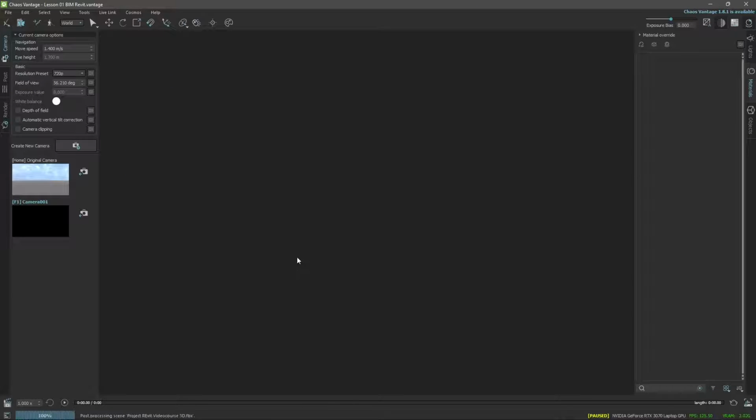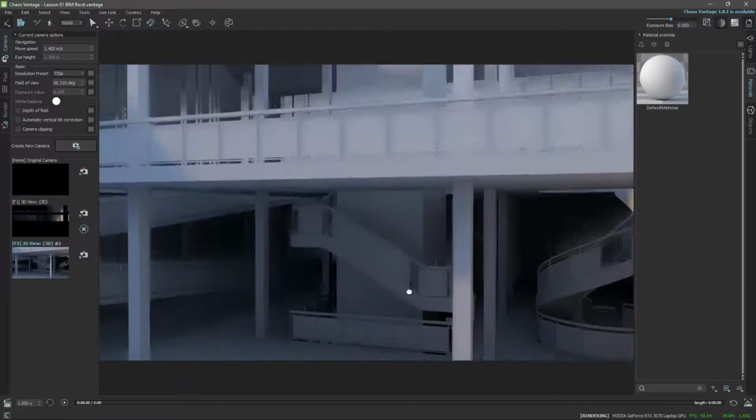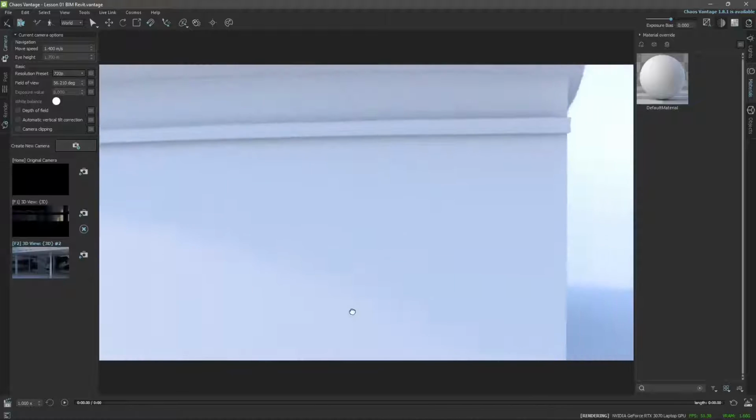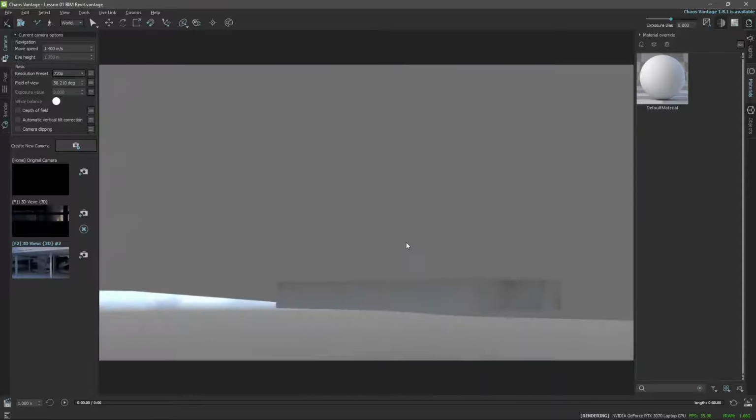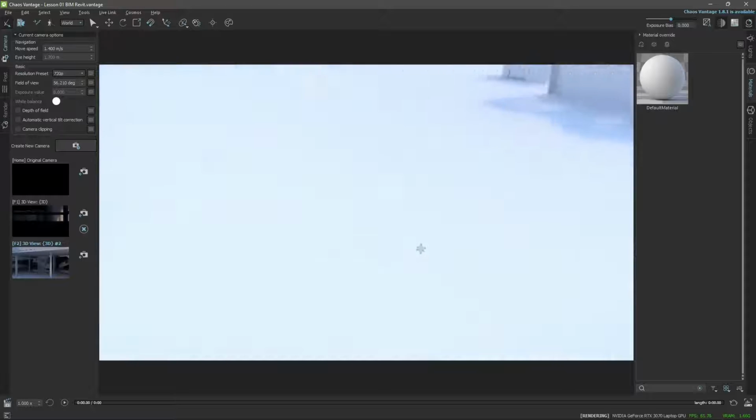And yes, I'm gonna open up a new scene, and there it is. This is a file in Revit which is like a bigger building with the interiors and the exterior. It has an entire landscape here, an entire terrain that you can see. So it's a pretty big scene.